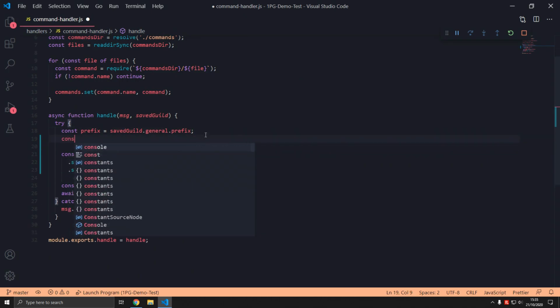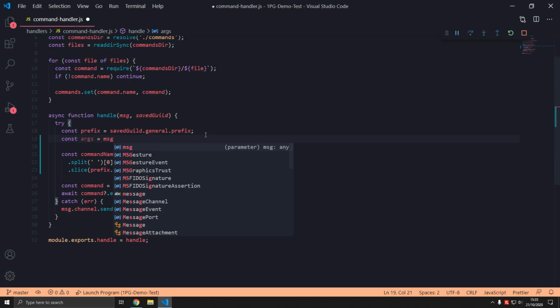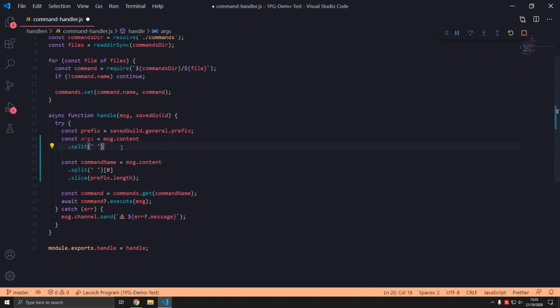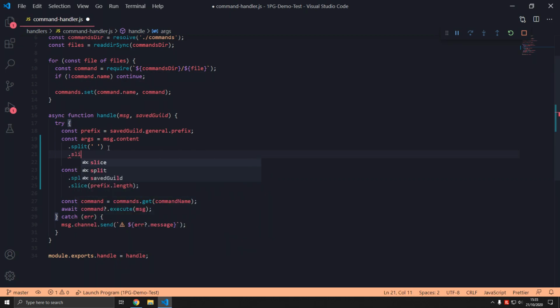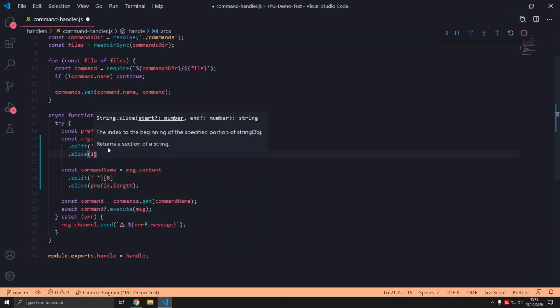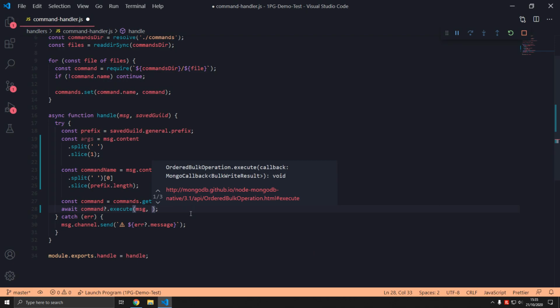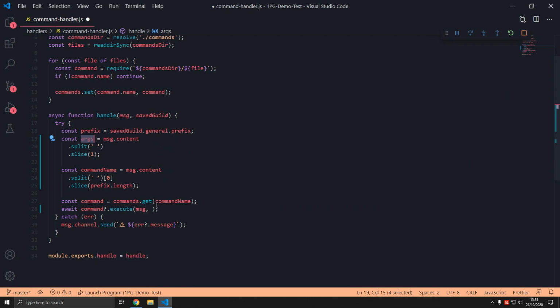So command arguments, message.content. We're going to do something similar here, but as we said, we're going to split it, and then we're going to slice and get rid of the first thing that's separated with a space. So ping, test. We only get test and everything behind it, and that's the args. So we're going to use the spread operator, which separates each item in an array into an argument to a function.